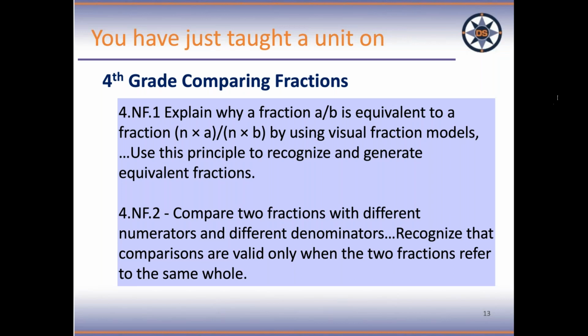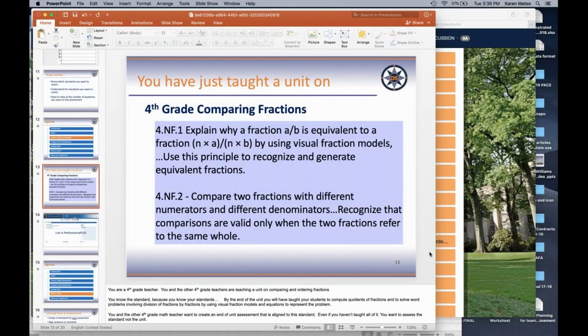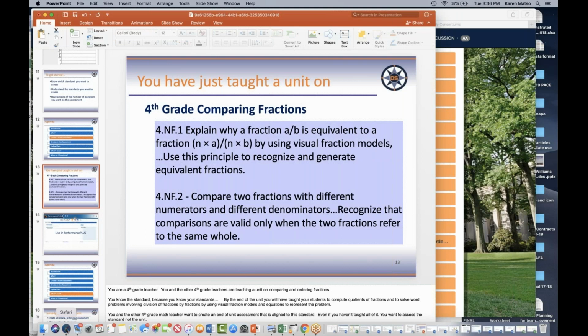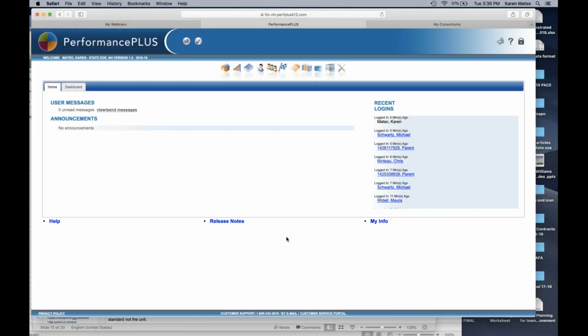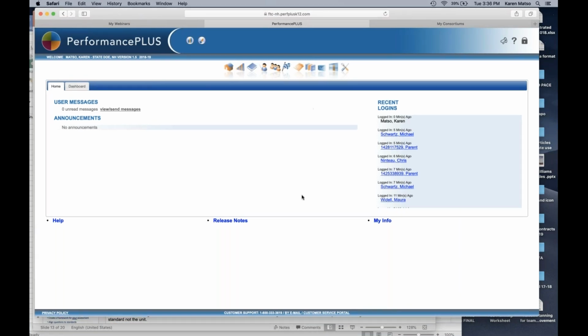And I'm going to go in and we're going to log in and I'm going to show you how to start this process. So I'm going to end the show and I'm going to go into Performance Plus. So once you're into Performance Plus, here you are at the home page. And we have an NF1 and NF2 for grade 4.